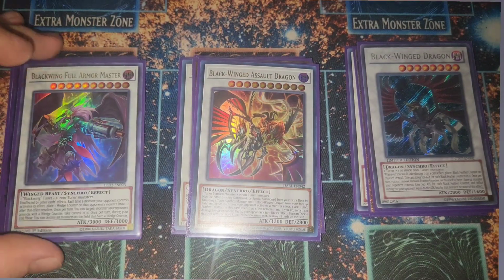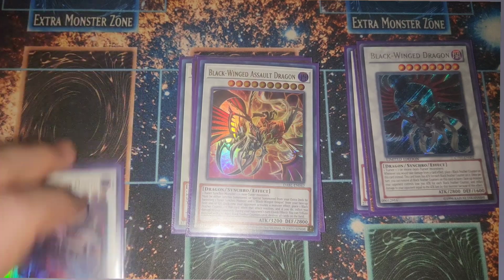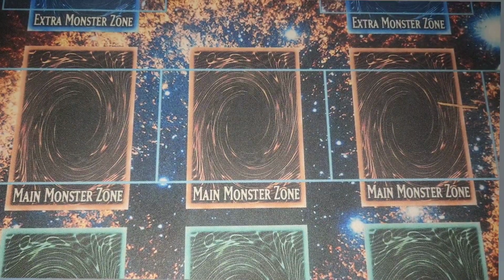And of course, we have the big boy himself, Full Armor Master, which actually came up really helpful in one of my matches because I did fight a Flunder and a Photon. So it's having the big towers that really, and honestly, this card is just annoying for any deck really to deal with. So it's just a big monster that's just annoying. But yeah, that's it for the extra deck.